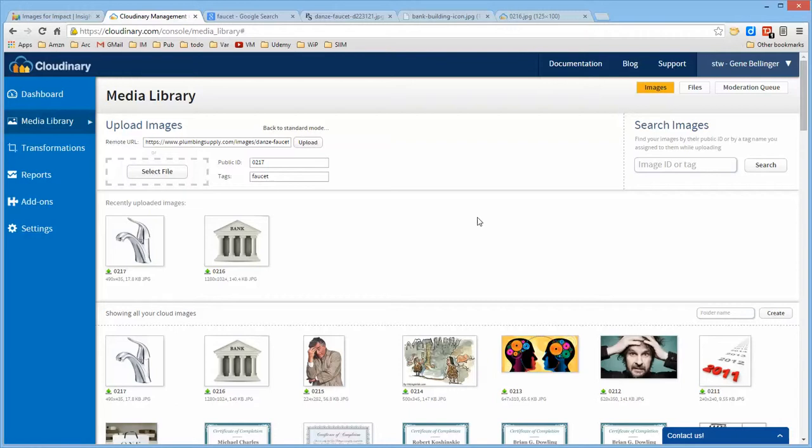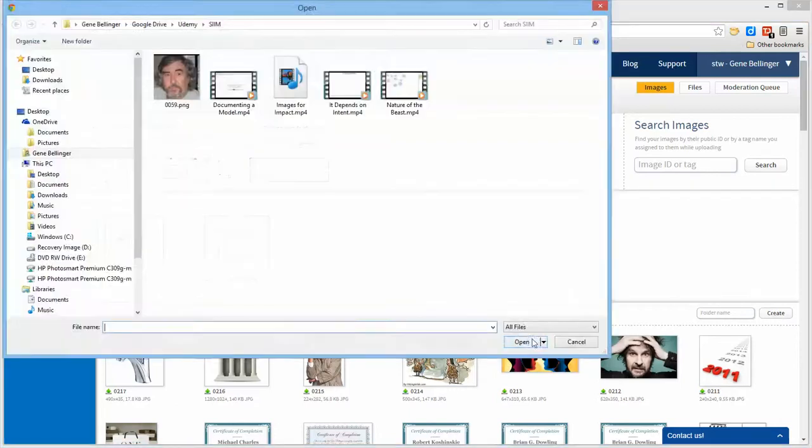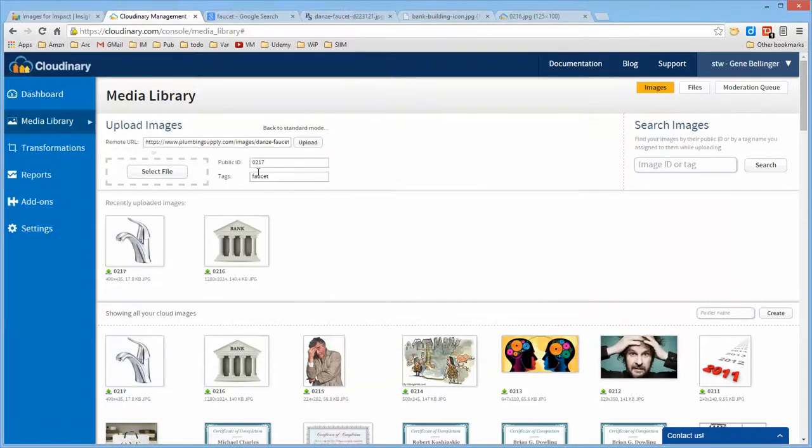If you have a file that's on your desktop, you can select File and load an image from your desktop as opposed to from somewhere else on the web. Again, remember to change the public ID sequencing, because if you use the same public ID, it'll overwrite the previous one that you loaded, and you'll lose the previous image and mess up the image in whatever model you used it in.